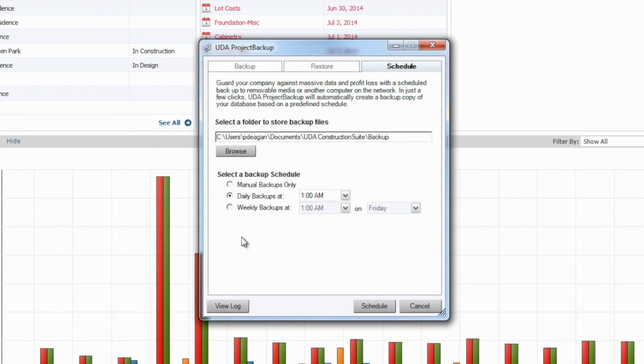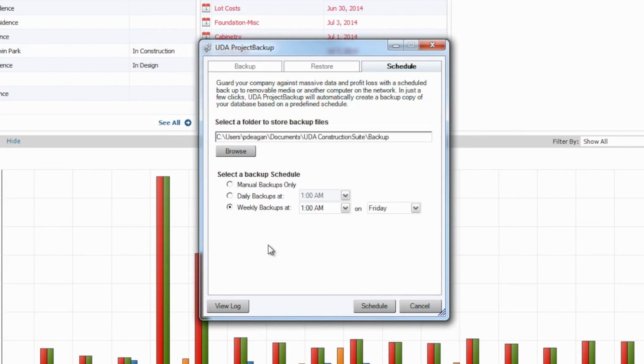That way you're not having to worry about taking time out of your busy day in order to go through and do this backup. And then you also have the ability to set weekly backups. Maybe if you want to set it for a Saturday or a Sunday where no one's going to be in the office at all, you want to do just a once-a-week backup of all the previous week's information, you certainly have that ability to do so as well.